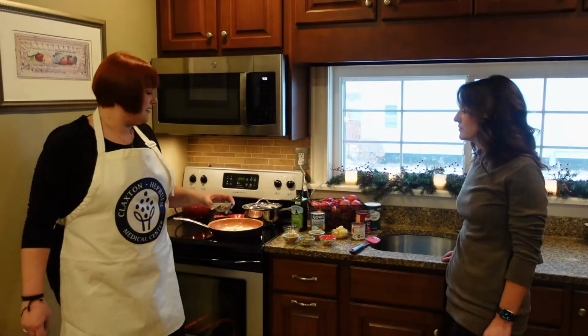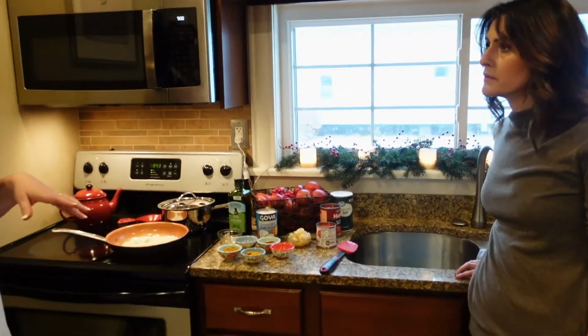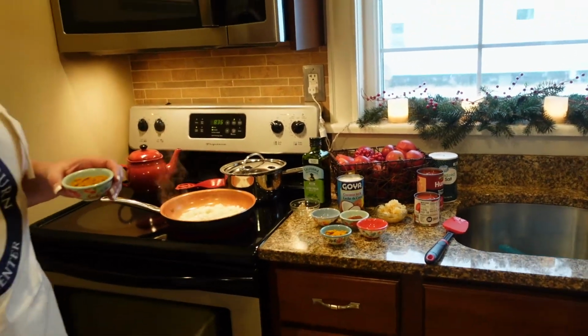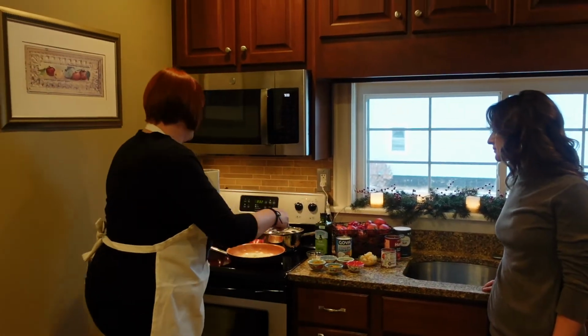It sounds like you can really just kind of do it to taste. Correct. You can make this as personal as you want. And truly, I have done it with just this. So I have done it with the pre-made curry powder. It's fine. It's again about your depth of flavor. So as you can see, these are starting to cook down.